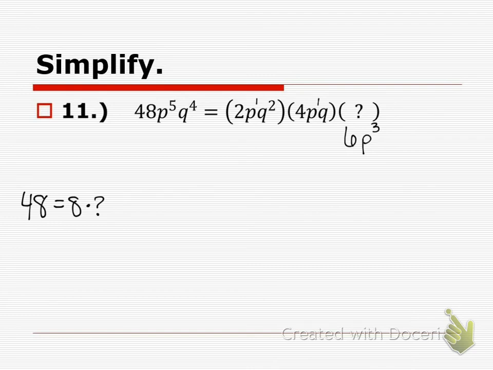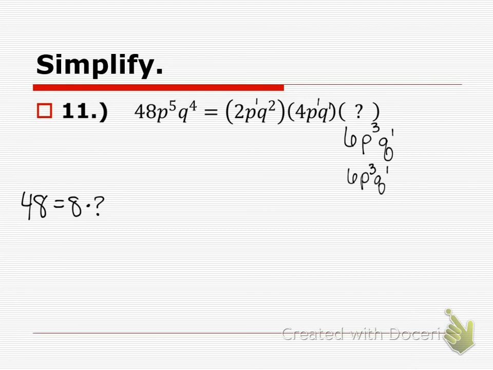We need to do a similar thing for our q's. Right now we have q squared and q to the first. So we want another q to the, well, in the end we want q to the 4th. So we've already got 2 and 1. We need another what to make up 4? Another 1. 2 plus 1 plus 1 would give us the 4th. That's all they were looking for there. You're just kind of working backwards.